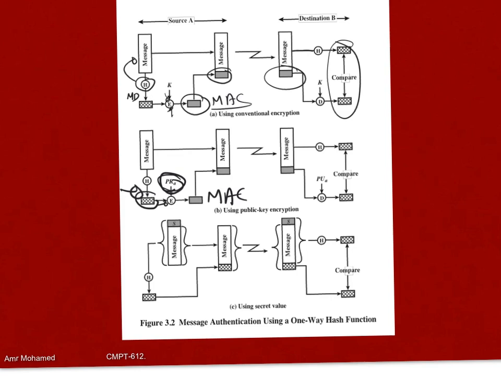Then it's the same. The verification of the MAC on the other side uses the public key. Everyone has it, so everyone can verify that it's me, because everyone has the public key. So we will be using two pairs of public-private keys, one for the message integrity. Of course, you have your own private key, and everybody has your public key. Similarly, you have the public keys of others that you want to communicate with.